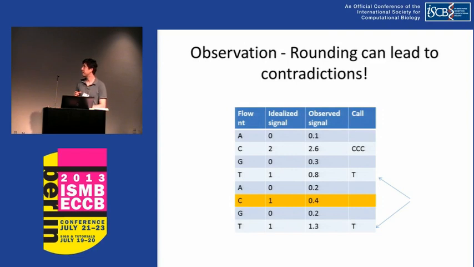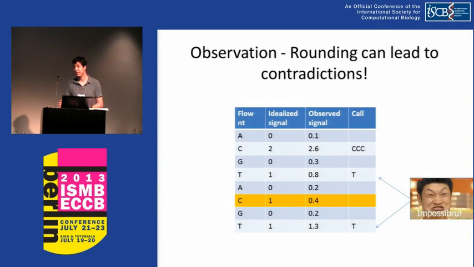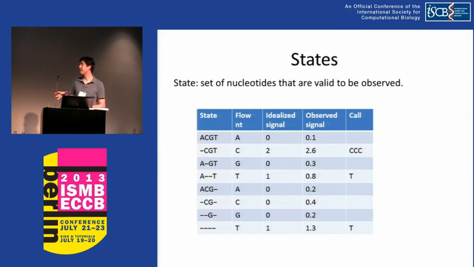So take, for example, in this story, we have an incorporated T 2 flows before, and we have an incorporated T 2 flows after, right? And if you think about it a bit, you will see that this is an impossible scenario, right? Because once we have a bunch of T's, if we have 2 T's, they should all be incorporated in the first T flow. So we should have observed 2 T's here and no T here. So obviously something went wrong in the middle. And we can look at the possibilities in the middle and say, okay, this one is the most likely to have gone wrong, correct this one, and we saved ourselves from a single error. So that's the basic idea.